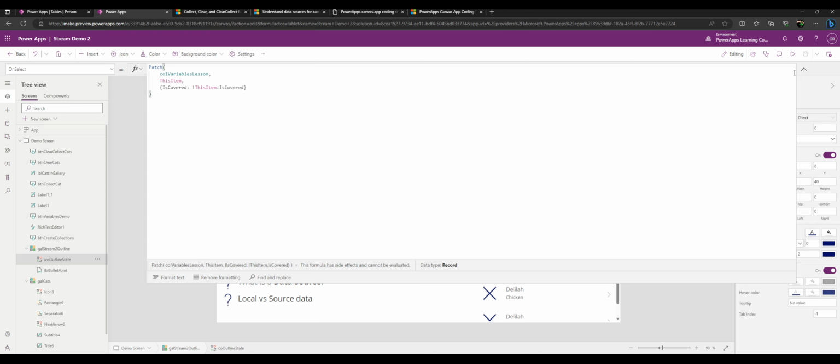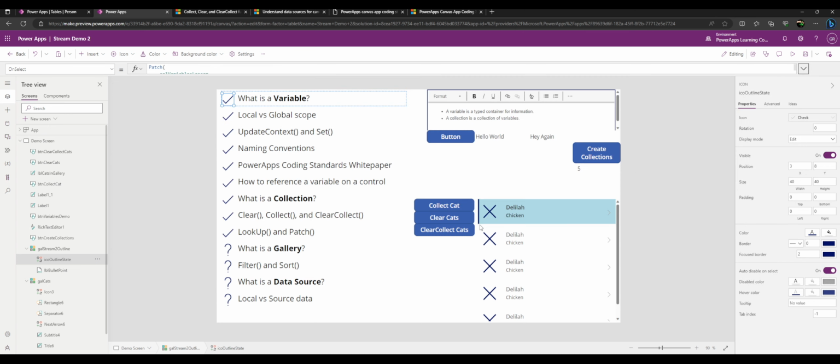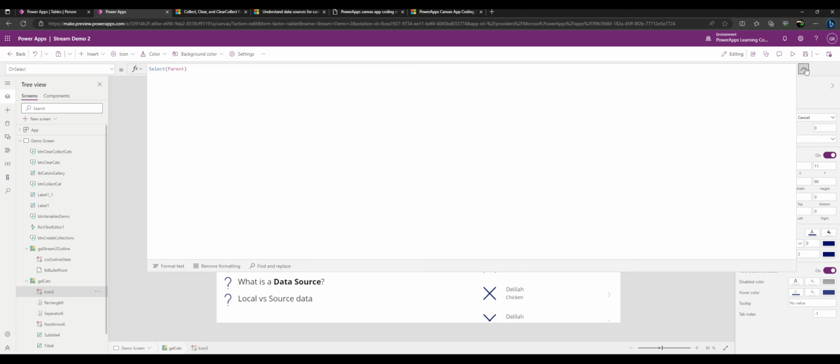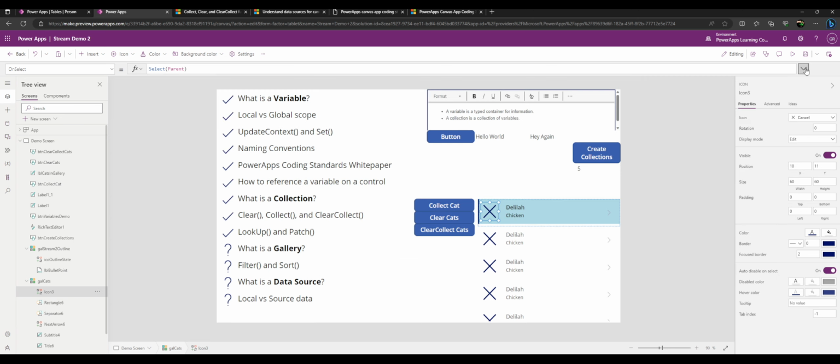So, for example here, without adding a new column to this collection, which is what I was going to do, but we don't really need to do that. Let's instead patch the column that we've already created in this.